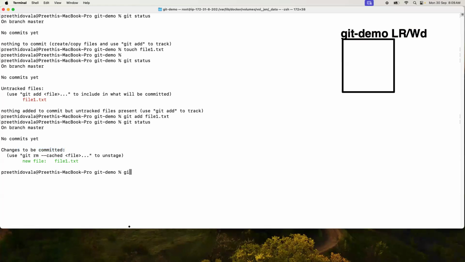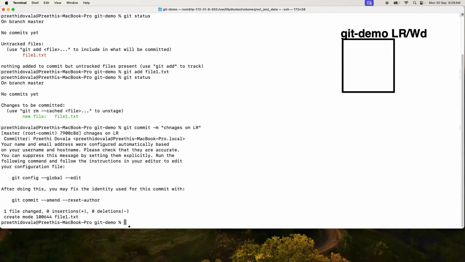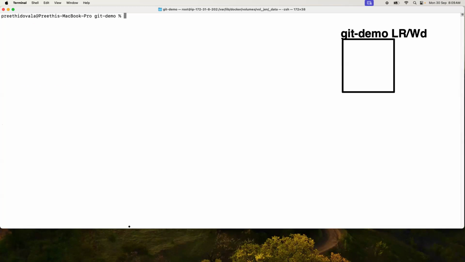If you want to commit that and put it in the local repository, run git commit -m. M means message. The m flag is mandatory. Let's say the message is changes on local repo. Okay. Then if you see the status, it says it is clean. Means whatever changes are present in your working directory are all present in local. Now the changes are in your local repository. Is that making sense now? Hope you got an understanding of how your changes progress from working directory to staging area, and staging to local. Are we good and clear?